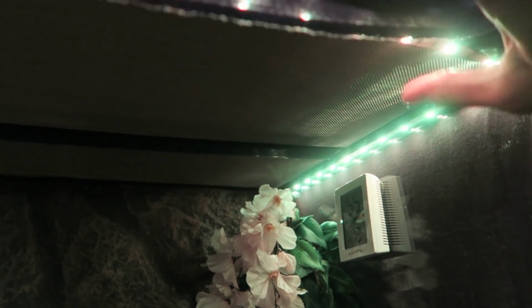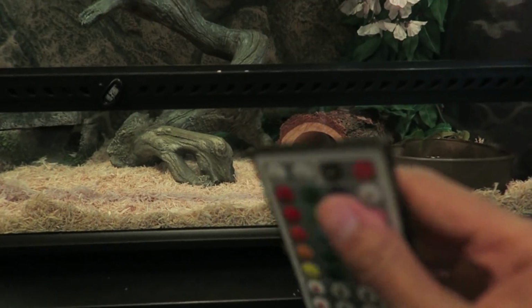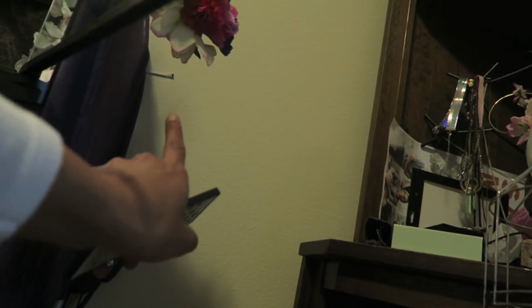What else? Oh, the lighting setup. So this is LED tape. I got this off of Amazon. It's super awesome. That's what this controller is here for. It has all these color settings, so it's pretty cool. The sensor, I have it sticking out right over there. So I just turn it on right here. Off, on. That is pretty much it, you guys. That is my snake enclosure.